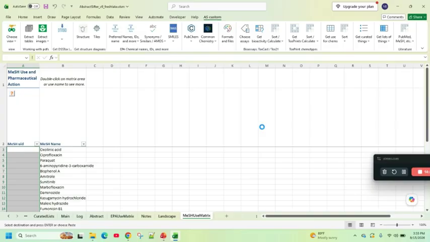So this is going to go do a search in MeSH for these terms, and not all of these chemicals may be in MeSH, or we may have to go manually and look up, like this one right here is not.